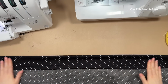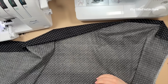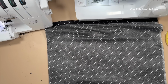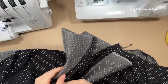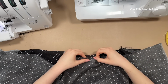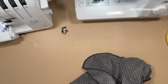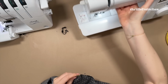I'm very ironing lazy today because it's quite warm already and I don't want to heat up my room. So normally I would go and press this now, but I'm trying to avoid it. So I'm just finding my center front notch. And then I try and place that right side's touching with the center front notch of my skirt. And then let's see if the two match up or if we have to do some tweaking. Okay, that's gonna be a drop waist dress and I'm not too mad about it. I'm now going to attach this with a few stitches.